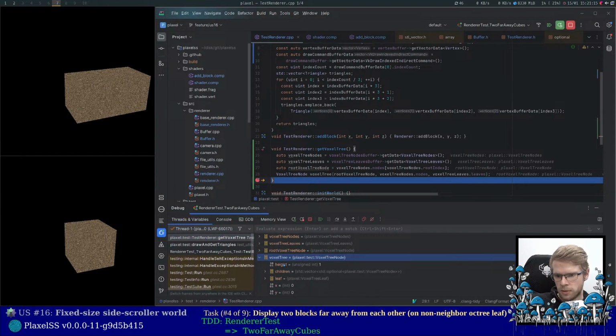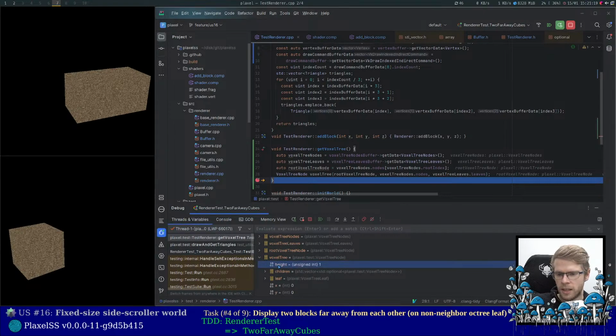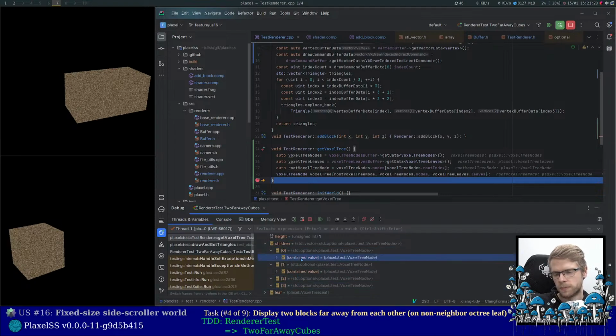Okay. The root is a node with 8 of 1, and there are two children. I have to find a way to make this more readable.